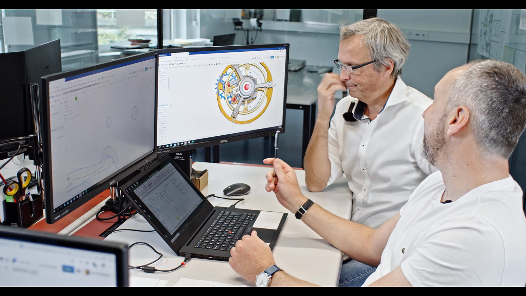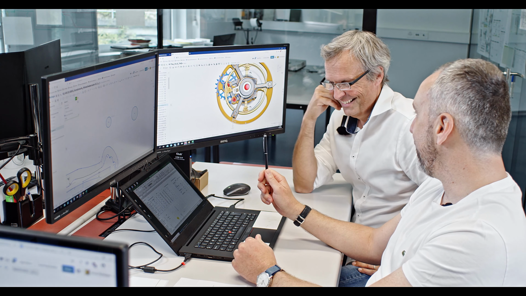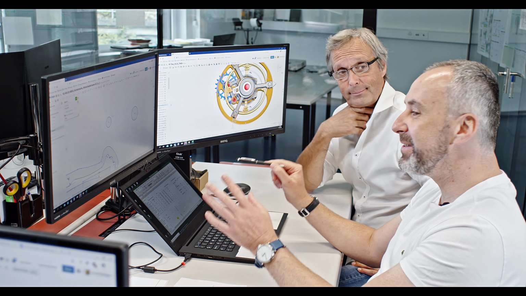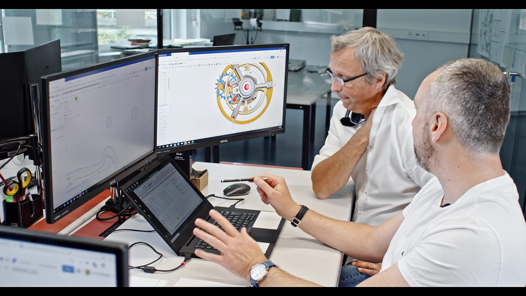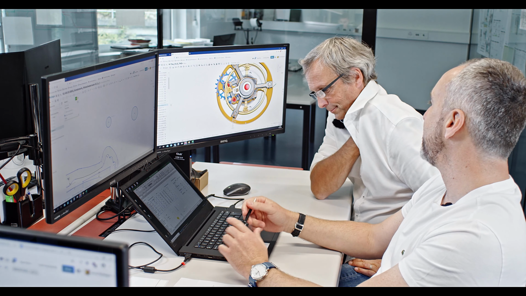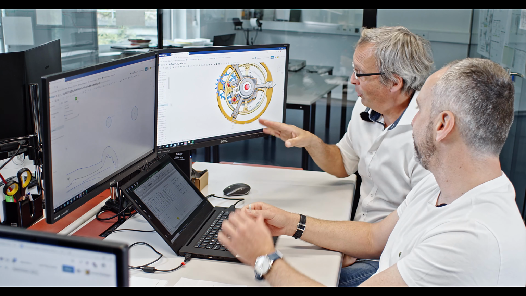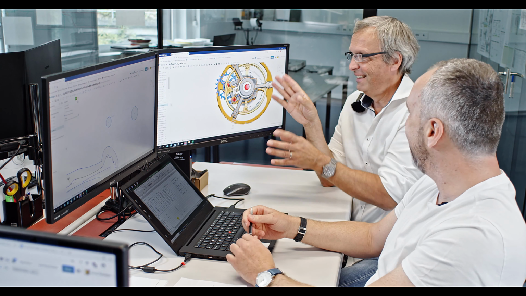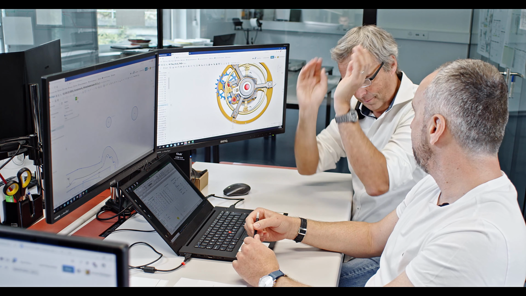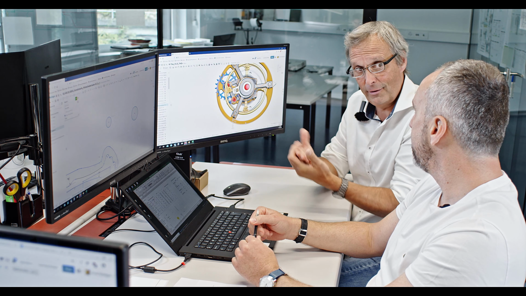That's the real high art of watchmaking, when you are capable of calculating the gear tooth shape. There are just very few people in the industry who really do that. You need a lot of know-how, a lot of calculation, and we are proud that we can do that. Nobody knows, nobody sees anything. Like the escapement there, we increased the efficiency of the system by 40%. Nobody sees the difference.